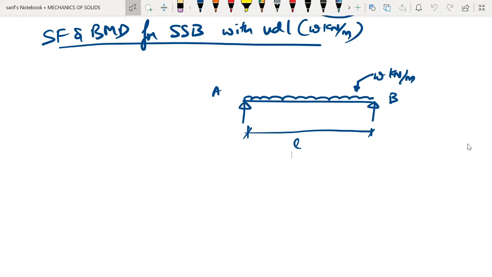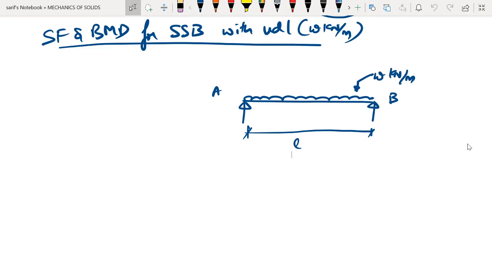regions where the loading is uniform, and in those regions we have to draw a particular section, and then we need to develop expressions for the shear force and bending moment in those sections by considering the free body diagram either to the left of the section or to the right of the section. And how do we choose the left of the section or the right of the section? Depending on which side is having least number of forces. Okay, and we drew it for a simply supported beam with a central concentrated load.